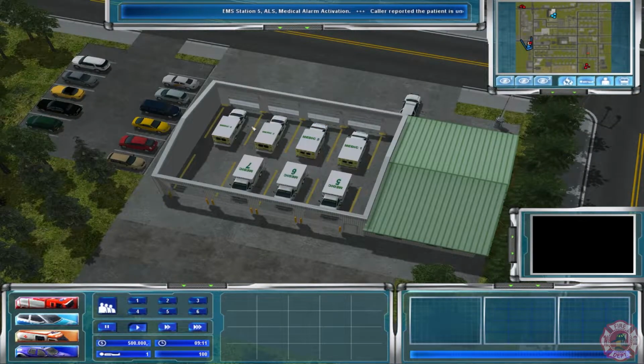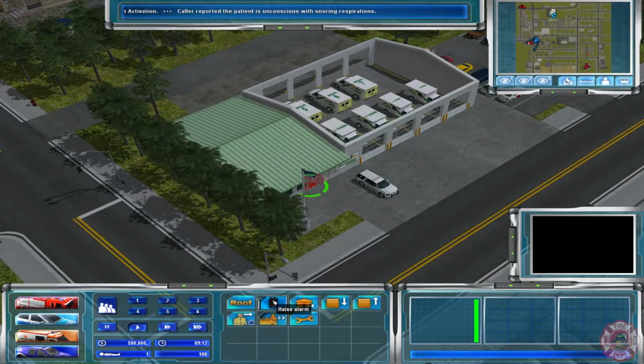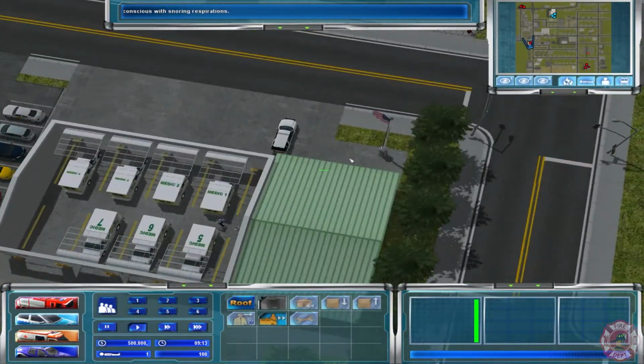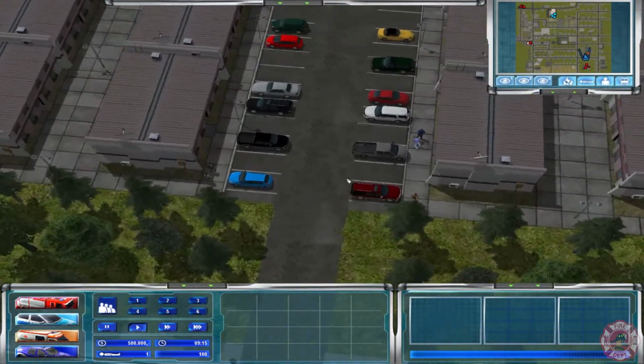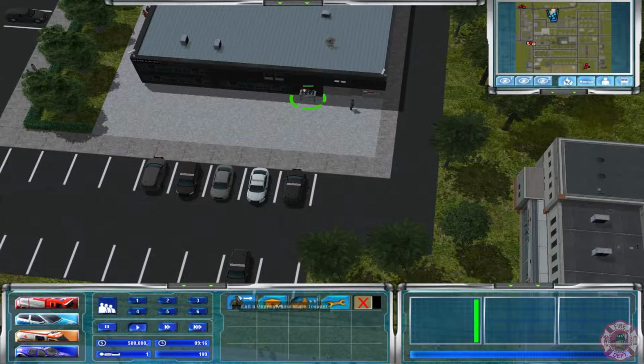Cardiac arrest. CPR is not in progress. Medic, engine, battalion, respond. Alright. 10-4. Let's get a medic unit out there. And let's get our troopers posting.